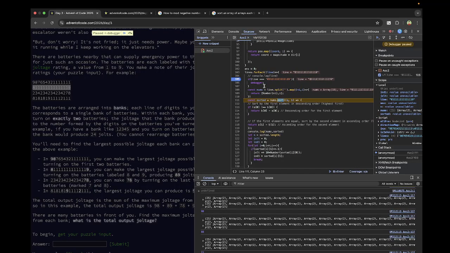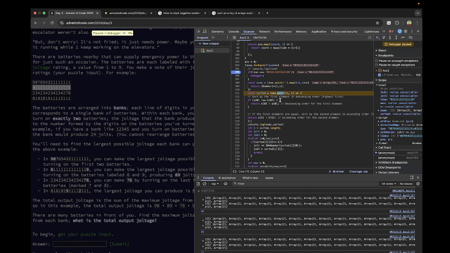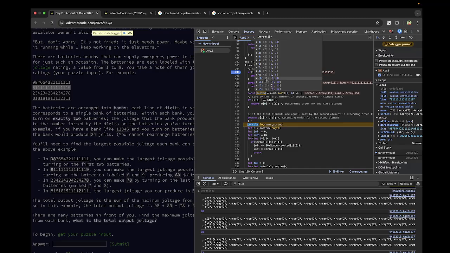So, let me skip this one as well. So, sorted array is this one. 9 at the 14th place and 8 at the 0th place. And that looks good to me.